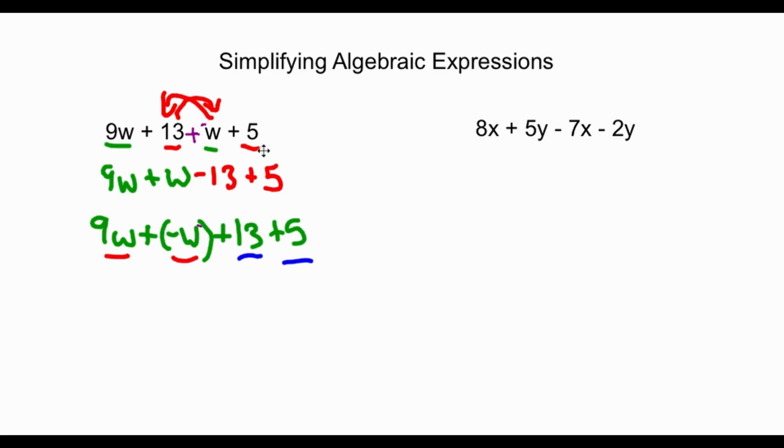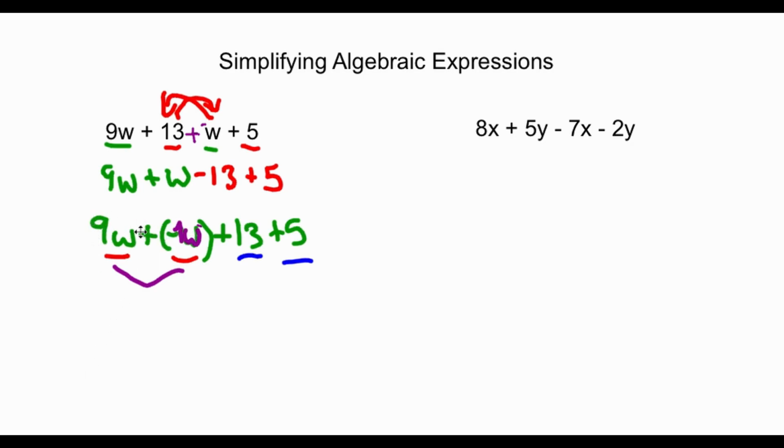So now we combine. Now one thing I want to bring up here, when you combine, this w doesn't have a numerical coefficient here. We can actually put 1. Anytime a variable doesn't have one, you can put a 1 there. Okay, this is the equivalent of a 1w. So when we combine the 9w with the negative 1w, you know you have to deal with that 1 value.